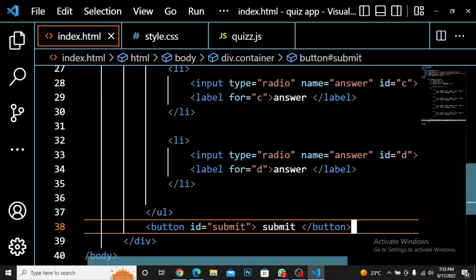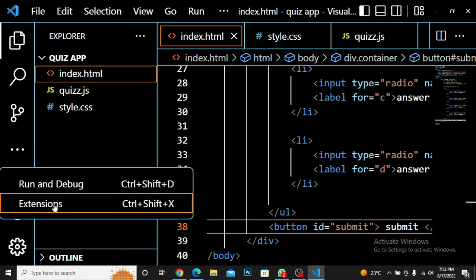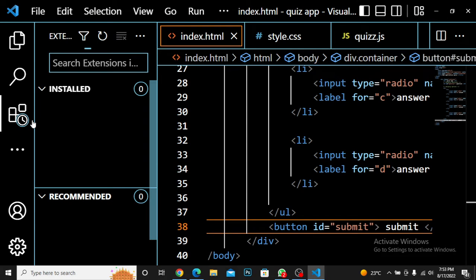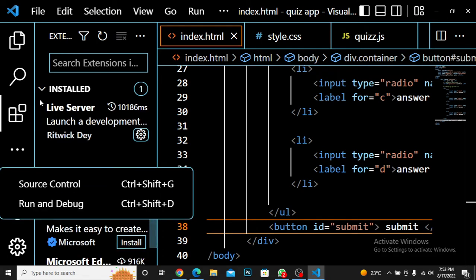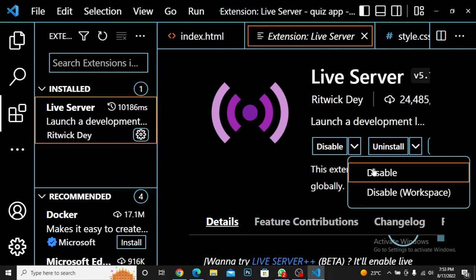I'm going to load it in the web browser now. So what am I going to do? Let me check if my live server is enabled. I check my extension, click your extension, my live server, okay, it is disabled.